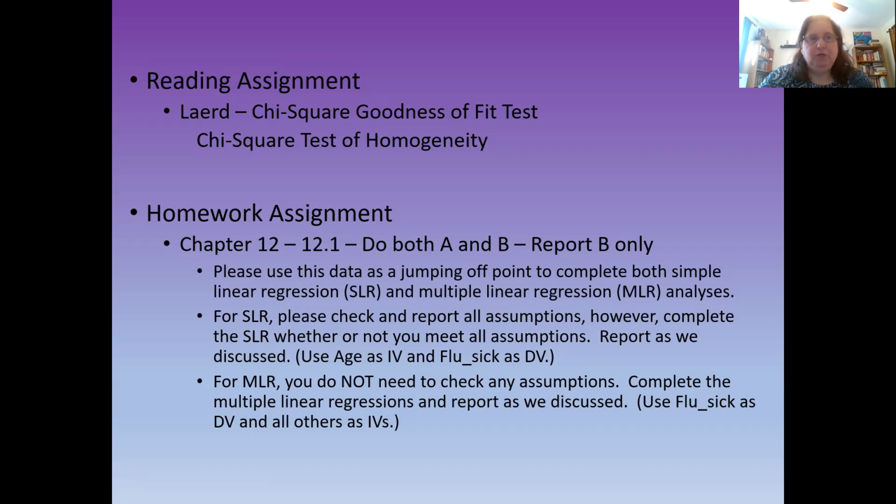Okay. So for SLR, for simple linear regression, please check and report all assumptions. However, complete the simple linear regression whether or not you meet all assumptions, and then report as we discussed. You're going to use age as the independent variable and flu-sick as the dependent variable. Okay, so that's for your simple linear regression. So again, for that one, it's 12.1 A and B, report B only.